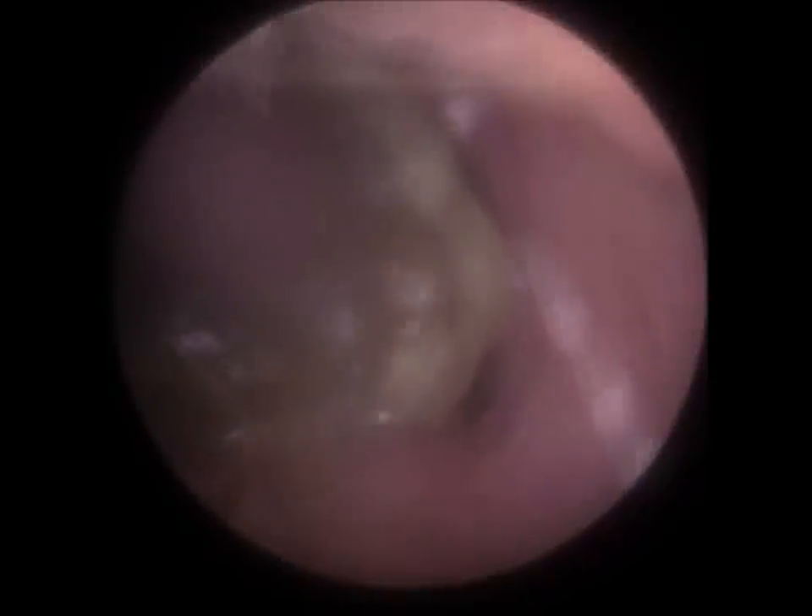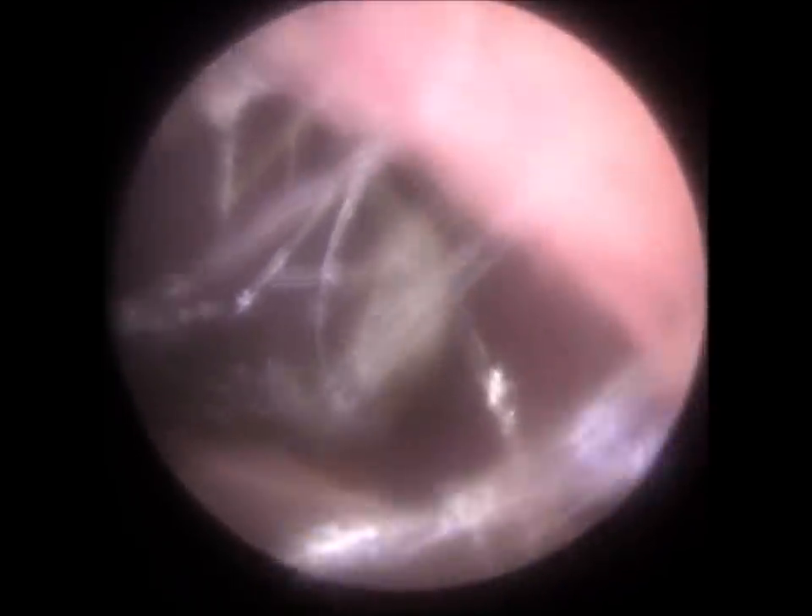Then I thought, let's give the left ear one last go — the patient had traveled a fair distance. I dosed the ear again, this time for 10 minutes. Typically when I dose an ear during a clinic procedure it's only for a couple of minutes. The patient already had drops instilled twice for five minutes each time — that's 10 minutes total — and on this third occasion I left it for another 10 minutes, giving 20 minutes total, just in the hope it softens enough. When it's soft, we can squeeze it through the narrow aspect of his ear canal. You can just see the narrowing there, and beyond that it widens out again.